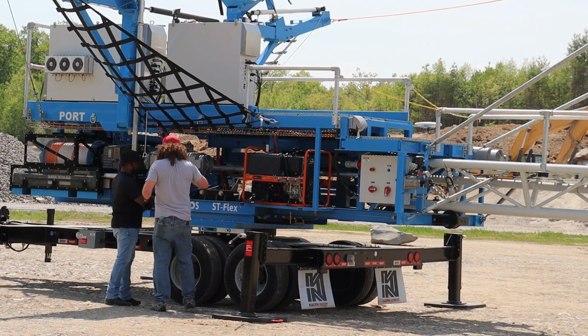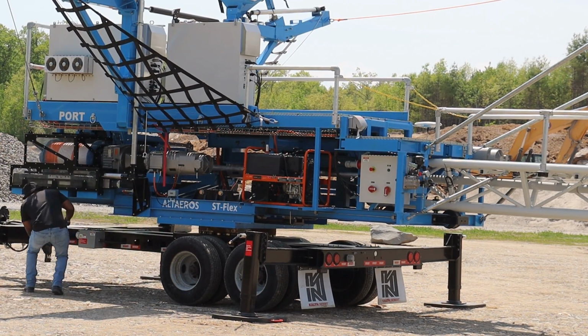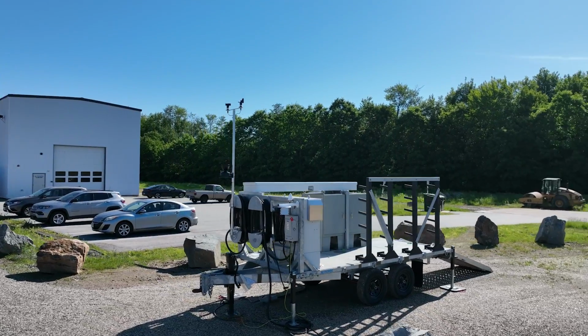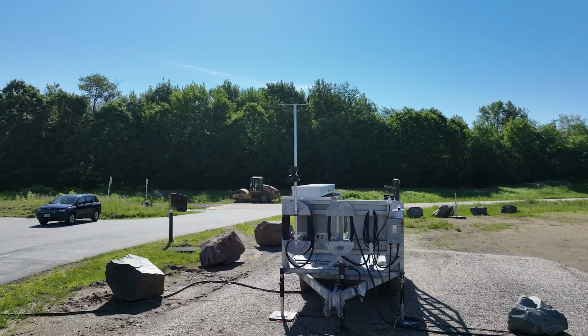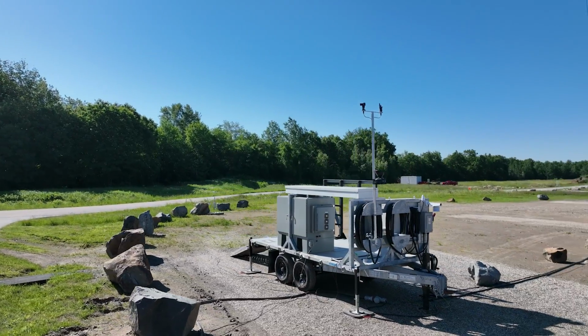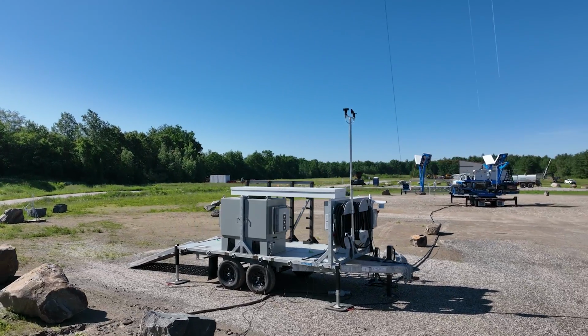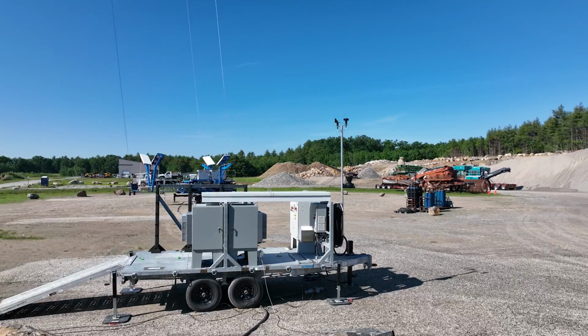Some of the older systems, heavy equipment require like a larger tram type system to help lift the system into place to where you can actually bolt it together. With our system, we don't have to do that at all. We use manual labor and through rigging systems on the ground that comes with the equipment itself. So our side equipment trailer will come with our parts associated with the platform for the commissioning phase of the platform. We'll stage that equipment on the port and starboard side of the platform, and then we will integrate rigging to lift those pieces into place, and then we'll bolt them and secure them securely.